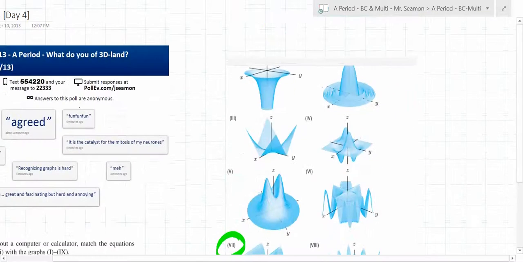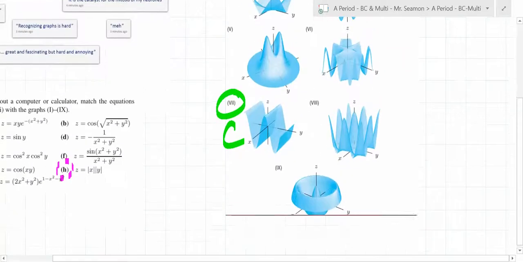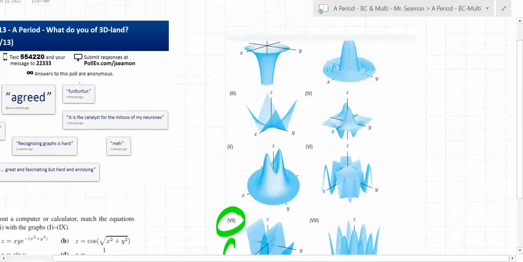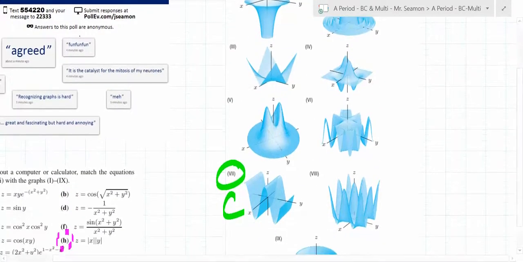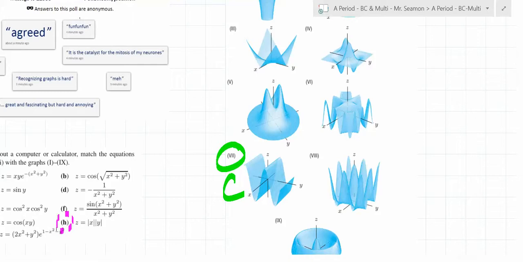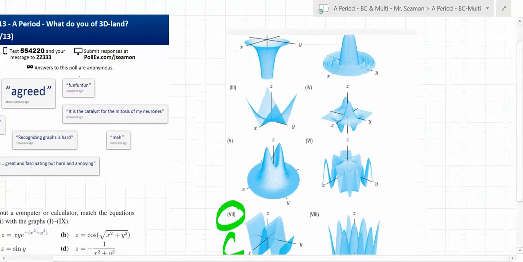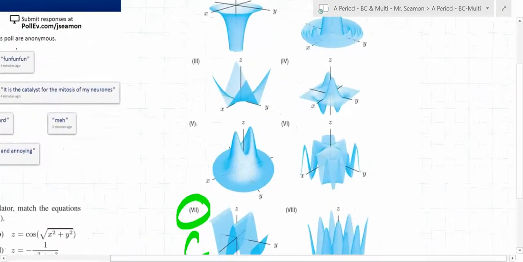So you can look at these and eliminate some of them, like the first one, the fourth one. Also, you could plot some points if you wanted to. Also, when x or y is 0, then z is 1. So this thing hugs the x and y axes, as if there's infinite gravity to them. So which one does that match? 3. Kind of looks like 3, right?